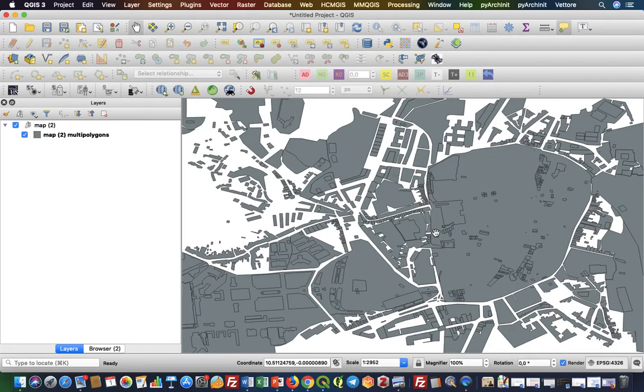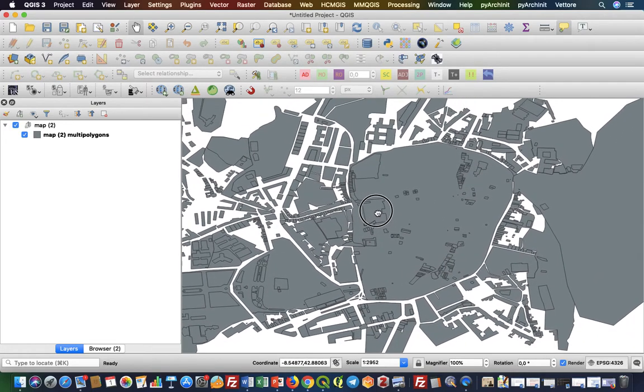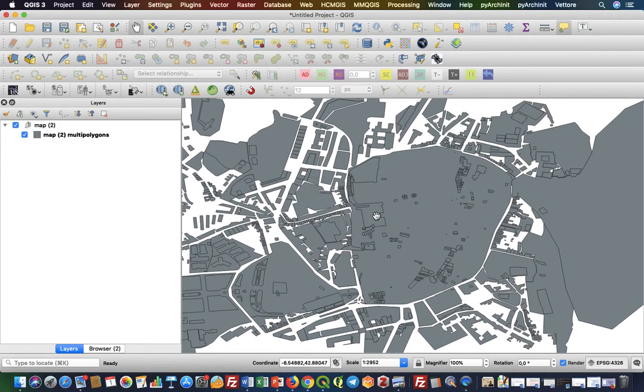Okay, this is the multipolygons that I downloaded from the OpenStreetMap main page previously, and I have to note that I can't work with this type of data inside QGIS, because it's not a file that QGIS can read and modify.